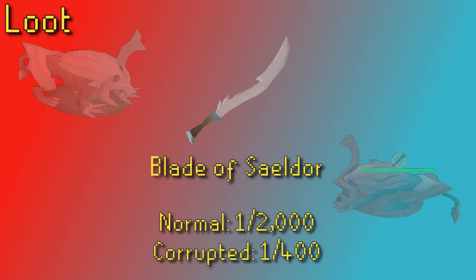The Blade of Seldor is the most sought after drop on the Gauntlet. The Blade is one of the most powerful weapons in the game, and at the time of this video, it is worth just over 100 mil. From the regular Gauntlet, you only have a 1 in 2,000 chance for getting a Blade, but for the Corrupted Gauntlet, you've got a nice 1 in 400 rate, which isn't that bad overall.